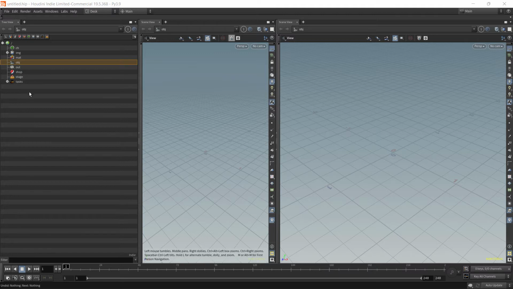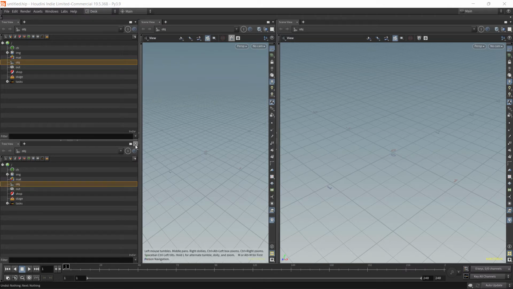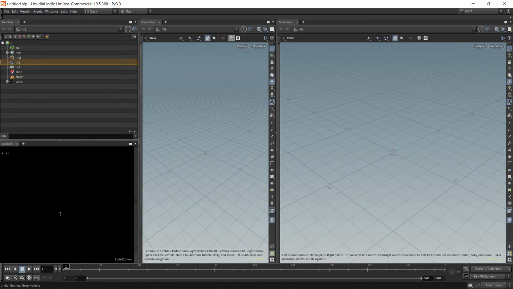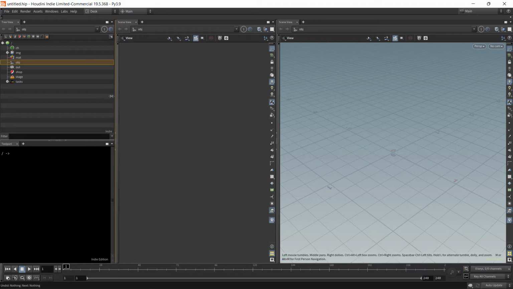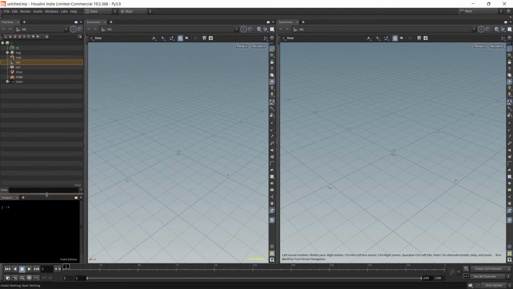That's a way of listing all of our geometries. The left one I'm going to split off to be top bottom, and the bottom one I'm going to pick a text port. That's under miscellaneous, text port. The text port is for typing Houdini commands, or what are called HScript commands. I'm going to grab this vertical bar and just slide it to the left, and take this one and slide it down. Okay. Now we have these 2 windows here.